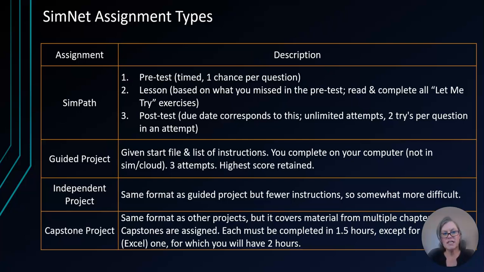The guided projects and independent projects are not timed. The capstone projects, which are tests, are timed. The reason for that is that for all of our hybrid students who have to take their tests in person, there is a time limit. So we want that experience to be the same across the board. Those assignments are timed, so you don't want to start that until you are ready. You do have multiple attempts still on the capstone projects, but you must complete all 3 attempts within the designated time limit.